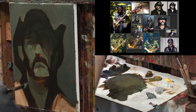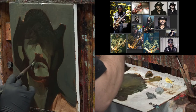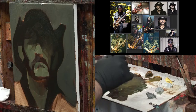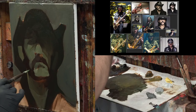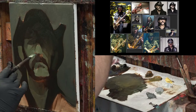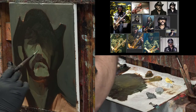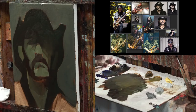Ta-da. That's it. All right. So, let's keep painting in some of that mustache. Actually, I like those gray tones. They're nice. All right, that looks cool. I haven't really pulled in any other blues yet. Maybe I shall. I got these greens out and I never even used them. Well, we'll be getting to that.